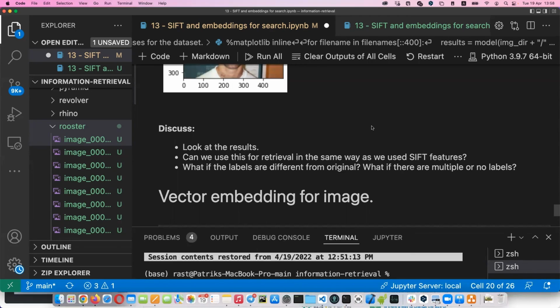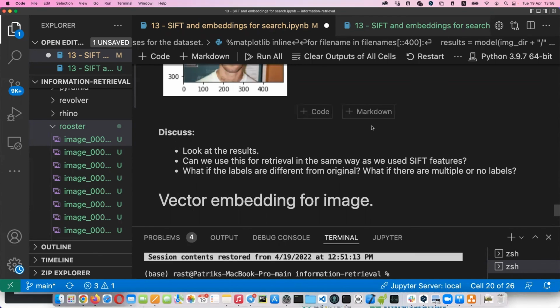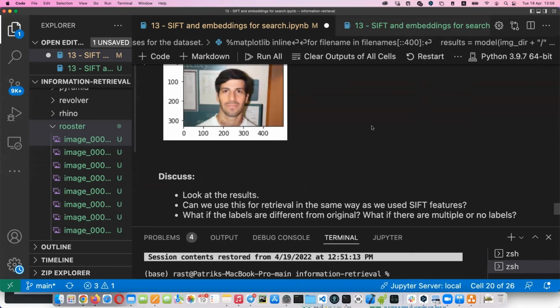Who is for yes? Can we use it as we use SIFT? Yes, like you have the embeddings, right? Can we use them as we use SIFT for the retrieval?